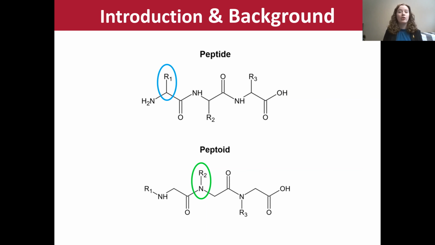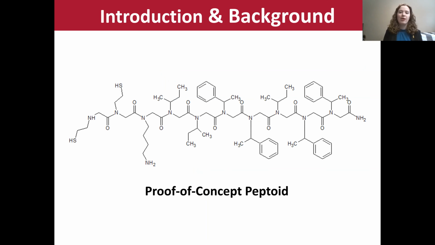The idea is that by coating gold nanoparticles with peptoids, we can develop electrochemical sensors with improved response times, specificity, and accuracy. This would allow us to develop point-of-care diagnostics for viral species that are currently hard to distinguish between using traditional methods. So for this work, we focused on a proof of concept peptoid capable of binding to green fluorescent protein, or GFP, to help with our analysis process.